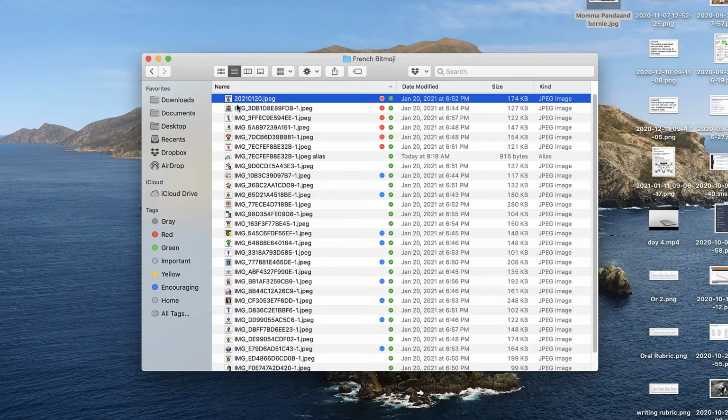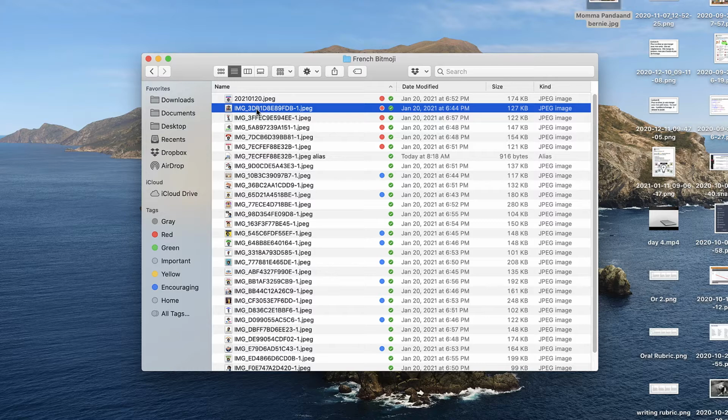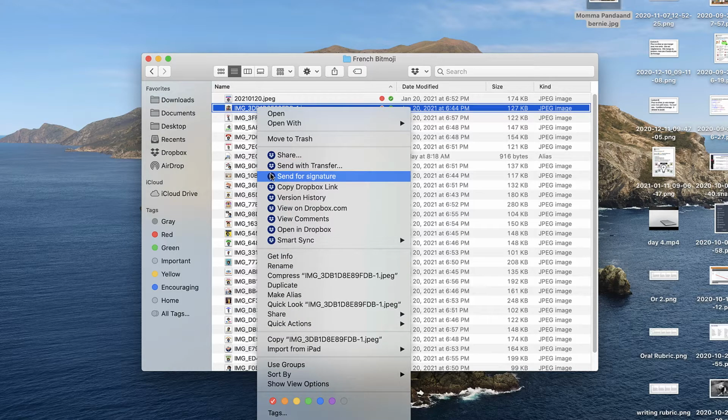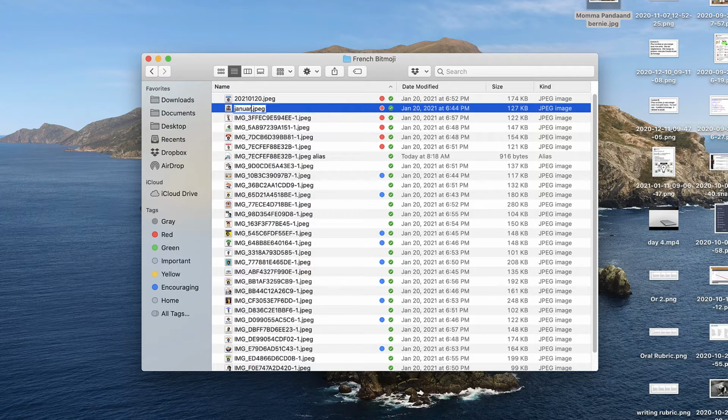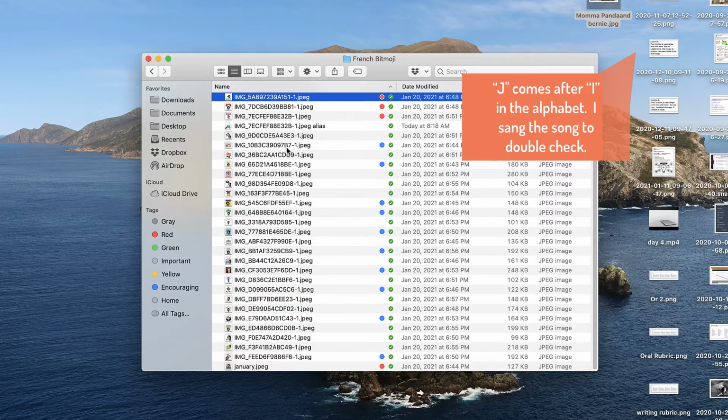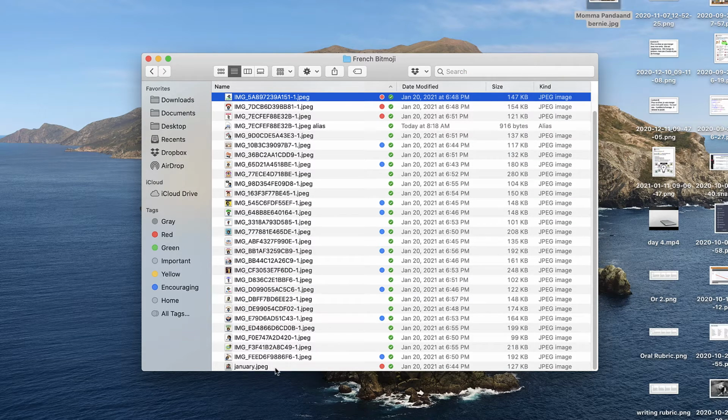You have to have the year, two digits for the month, and then the day in order for the computer to put it in the right order. If I go ahead and rename this, for example, January, it's going to put it in alphabetical order, and so now January is all the way down here.